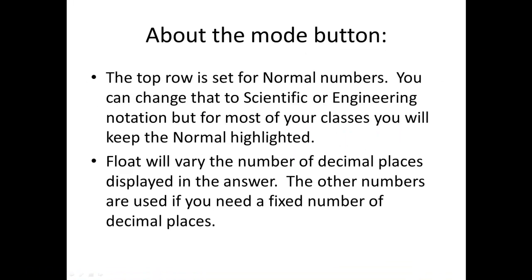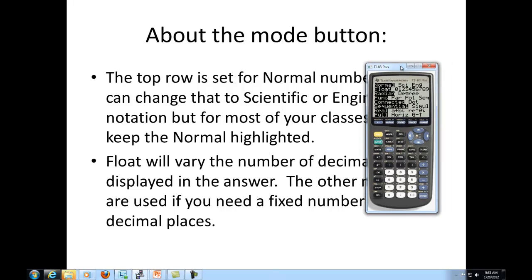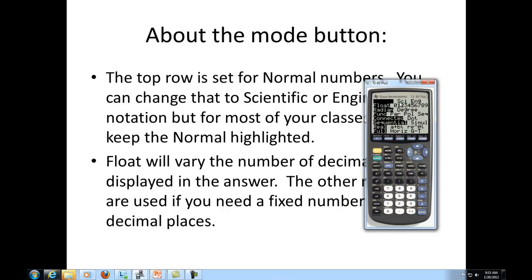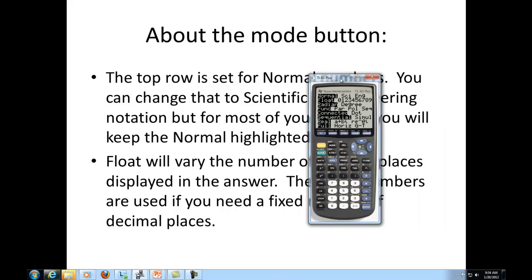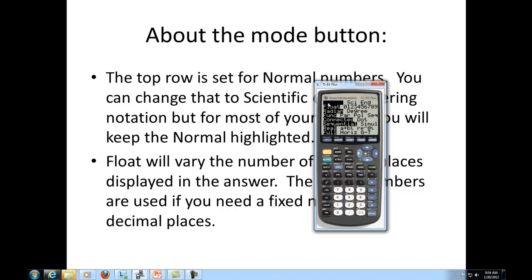About those menu options, there are 3 options along the top. You can see here normal, scientific, and this one actually stands for engineering notation. Those are different number formats. As you get a little bit later into 065 and maybe up into 110, you might be working with numbers in scientific notation, and I can guarantee you will whenever you start in chemistry or physics. But for most of your mathematic operations, you're probably going to want your calculator to be in this normal mode.